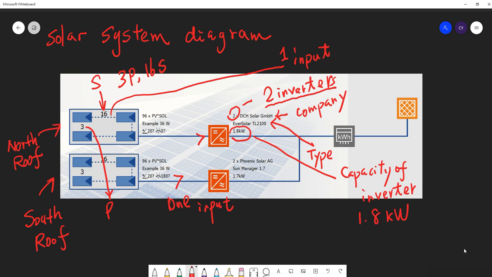So the logo means an inverter, and this is what we call a grid box. Grid box. Each home we have this kind of grid connection box. Grid connection box.